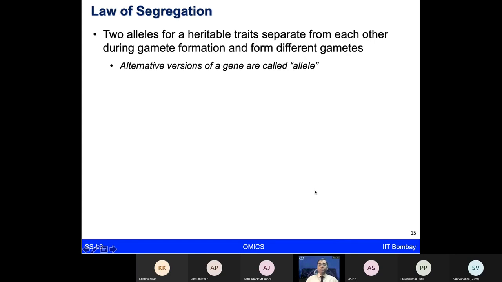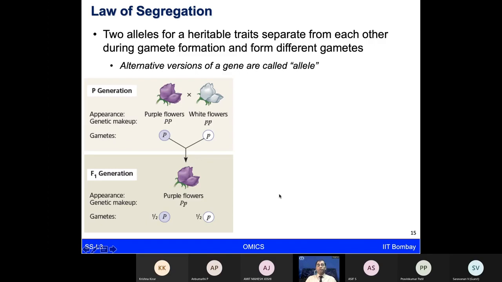His first law is the law of segregation. He looked at two different variations of the pea plant. Now let's not worry too much about the plant or the colors, but think about more mathematical notation here: one is a dominant characteristic and the other is a recessive characteristic, like the purple flower color and the white flower color.